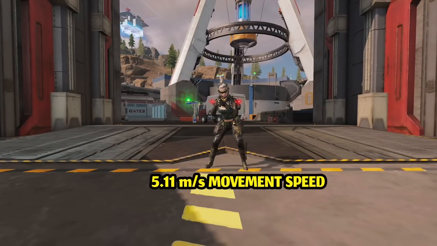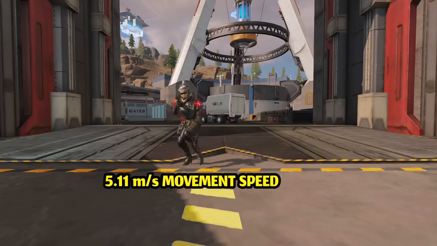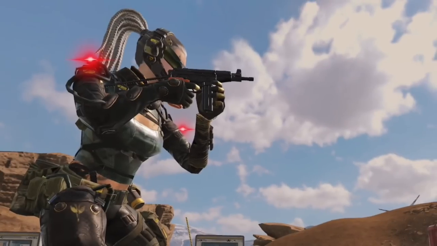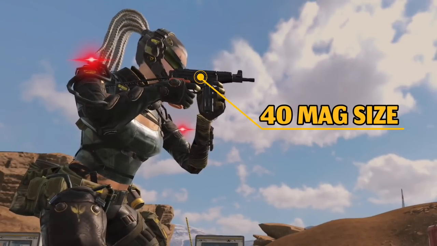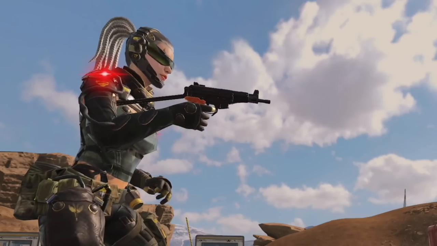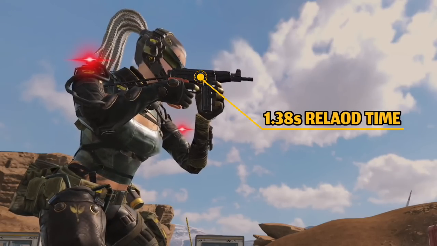Next, we have the movement speed. And as I mentioned, it's another thing that makes the OTS powerful, as it has 5.11 meters per second movement speed. As for the mag size, this build will give you 40 bullets. And if you play aggressively, then I highly recommend you use it only when you find at least a green mag. After that, we have the reload time. So this gun reloads within 1.38 seconds.